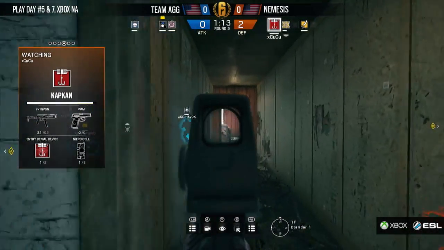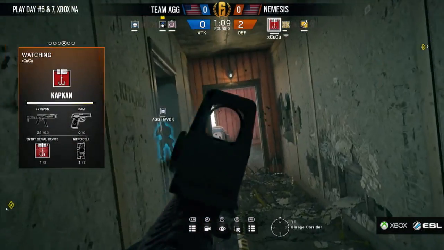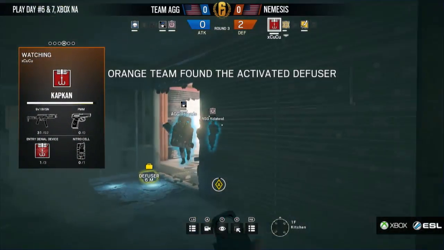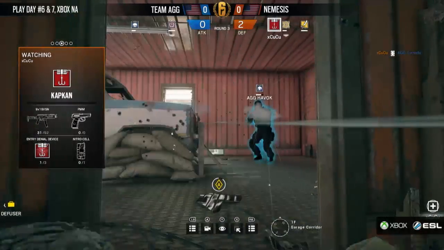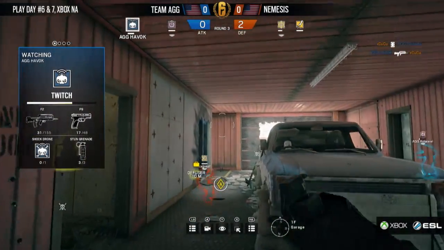Tornado goes for the plant, turns his back to them in the smoke, has the shield on his back, so the plant will go down. But Cuckoo's pushing forward into the garage. C4 is out, it's going to land right next to Tornado and take him down, but Havoc will finish him off for it, traded it out. Now they just got to hold the diffuser, and Havoc's in a good spot to do so.